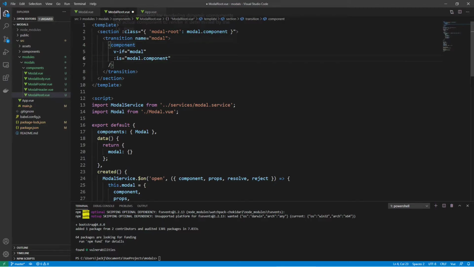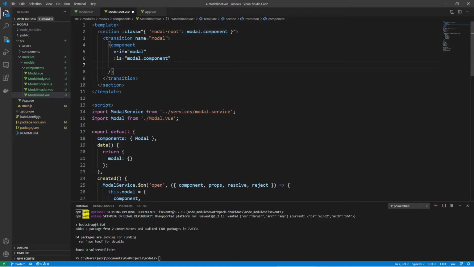So pretty much this is going to let us use, if we created like 5 custom components, say like a payment modal, cancel modal, just anything, it lets us use whichever one we want. Next, we're going to do, whoops, that's not what I was going for. We want to do v-bind close equals modal.close.